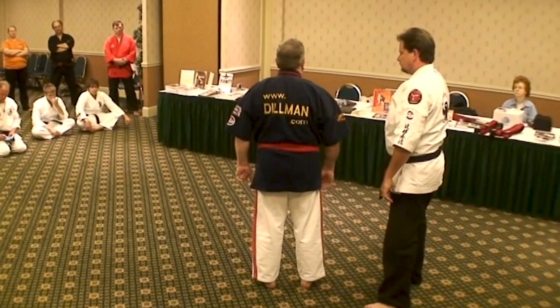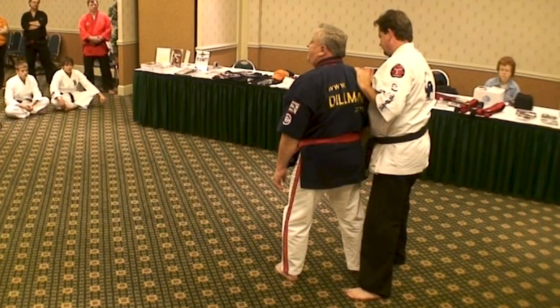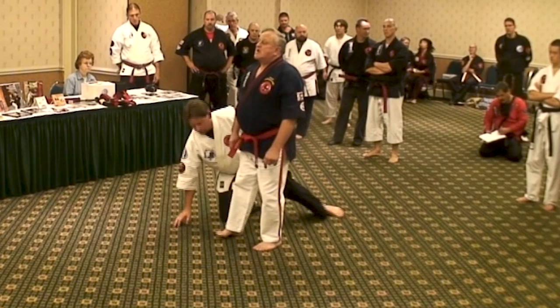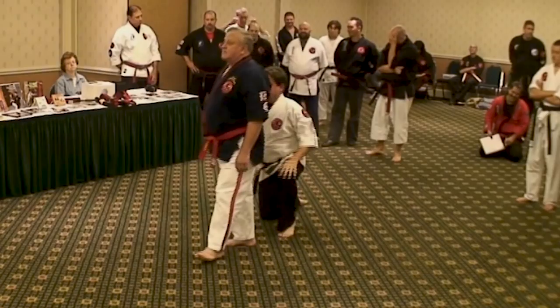You turn from this opponent, but your opponent's behind you. You catch a glimpse, he touches you, goes to do something. And it's great if they're standing there with both feet together, because you criss-cross both feet — similar move that Mr. Vindell showed. But all you're going to do is punch at the knee joint. This will catch him in the throat. That's why I kept my arm down. You just punch. The harder you skip and punch, the faster he comes at you. You don't even have to know what's happening.